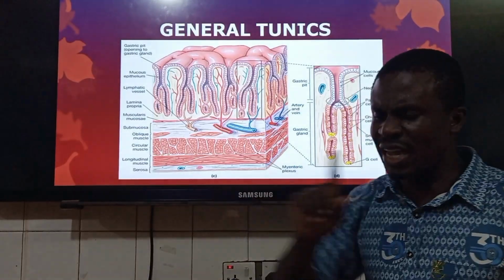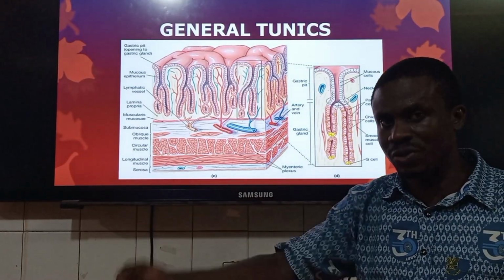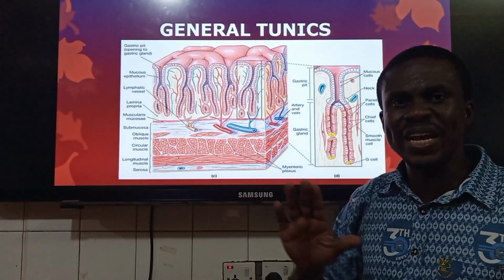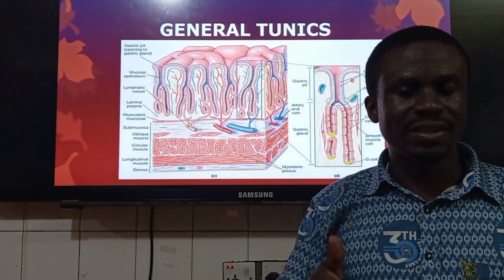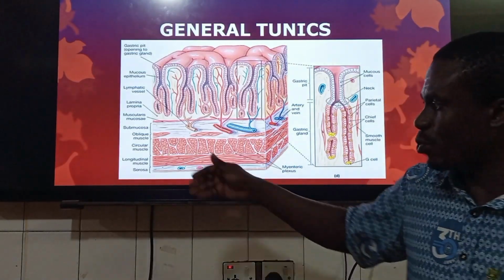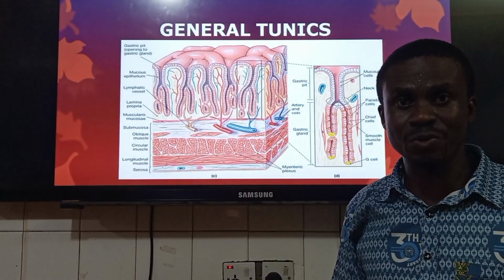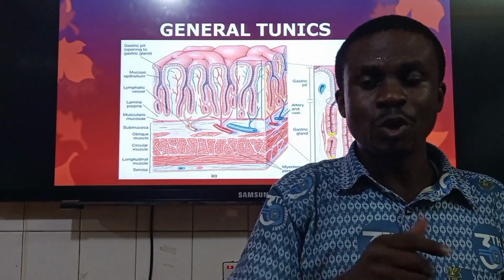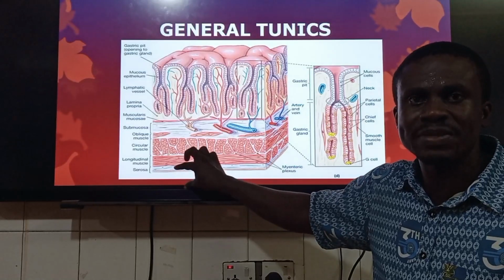And then, of course, the outermost tunic, and this is very important, please pay attention here. The outermost tunic is something we call adventitia, or sometimes it could be serosa. So now the question is, what is the distinction? Whenever it is adventitia, then it is made up of only loose fibroelastic connective tissue. And such organs become immobile, they become fixed. Why? Because its connection is to glue this organ to neighboring structures so that it becomes immobile. And because it grows together with neighboring structures, the connective tissue of these neighboring structures blends with it. So if it is adventitia, you see that this outermost tunic becomes substantial.